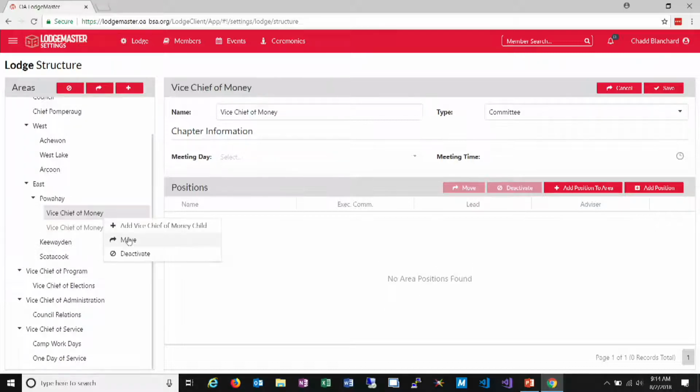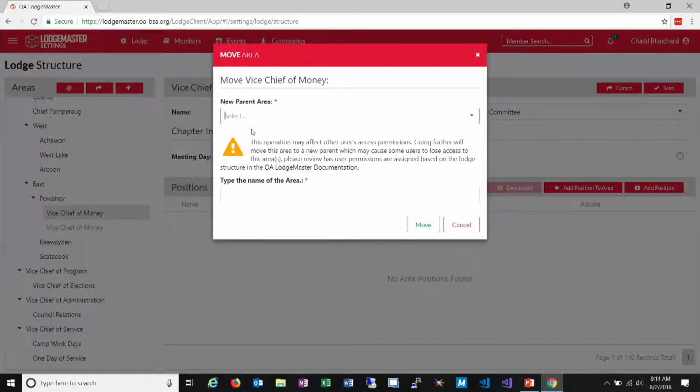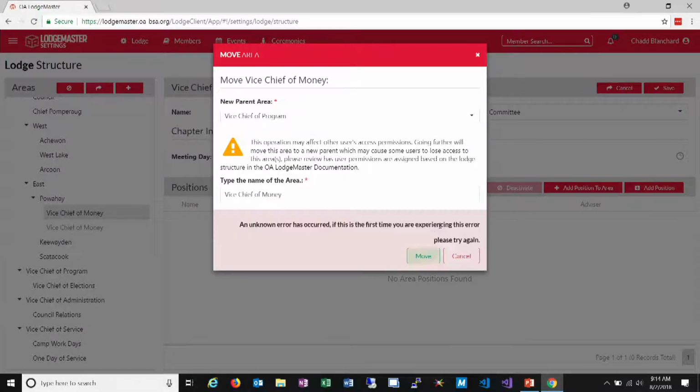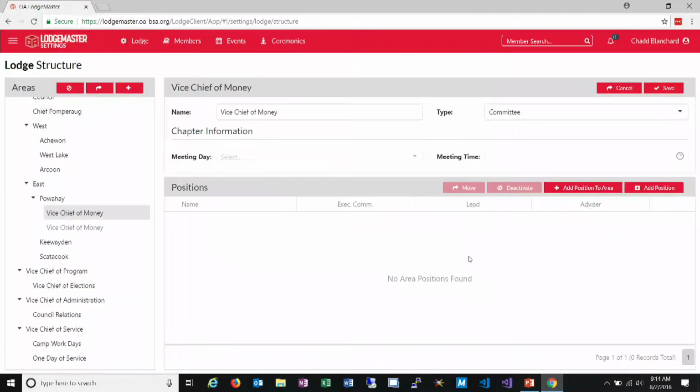And that basically allows us to do both permissions and positions correctly, so that we can order your org charts and your LEC sign-in sheets and all of that just the way it should be done, whereas before we didn't really have that option. So you can move these too if you put in the wrong one. This one, we'll have to look at why it's not moving like it's supposed to. But you can move that to program. We'll look at why that doesn't move. But I was moving those chapters around.